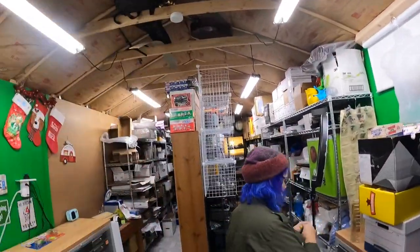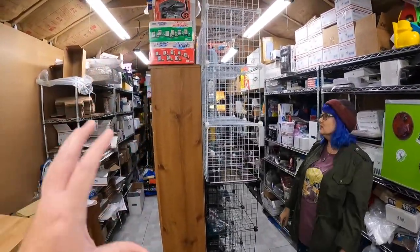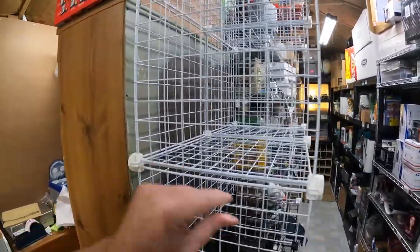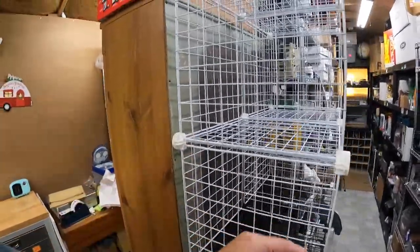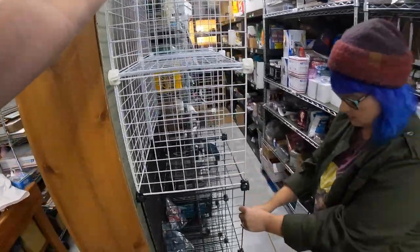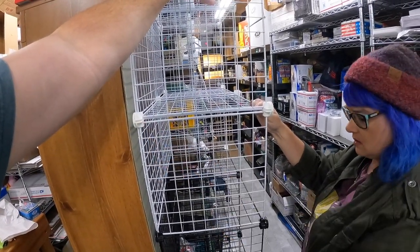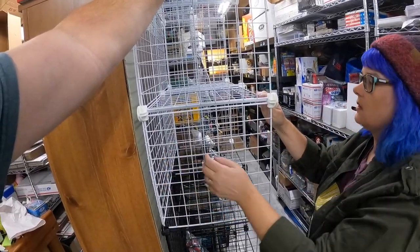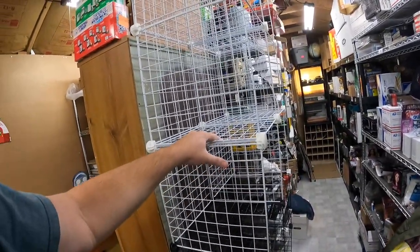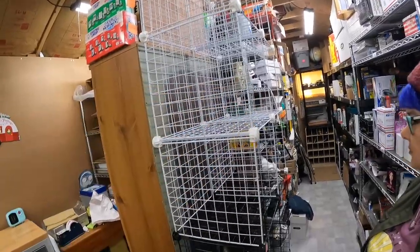Good morning everyone, welcome back to the shed. I'm Lonnie. Good morning, I'm Candace. We just put this cube wire shelf thing in here last night. I'm going to come through and secure every connection with zip ties. The black ones felt like they weren't as secure, but the white ones have little grip things on them. Still going to put zip ties on everything. It feels pretty good — not super strong, but probably good for about 20 pounds per shelf per cube.